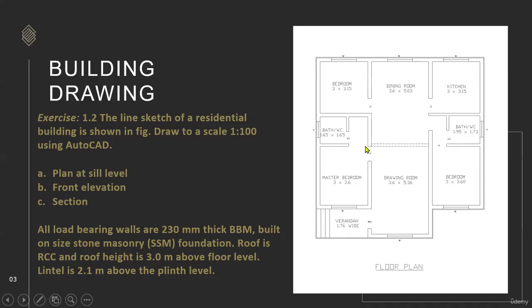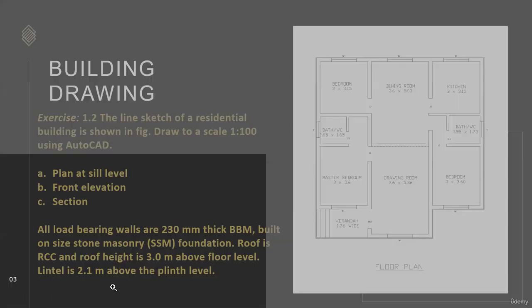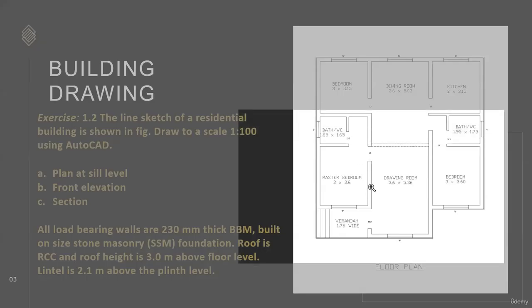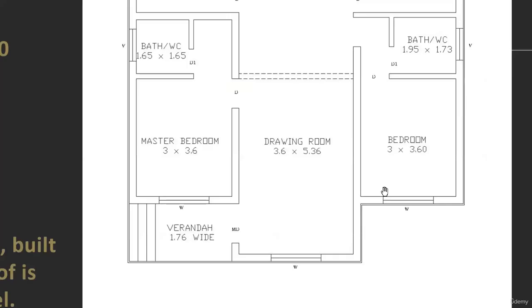Okay, this is called an opening. If it is not mentioned D1, I will tell you what is D1. Here you can see this one. I just zoom that one. Okay, so here you can see MD in the sense main door. D in the sense door, D1 in the sense door 1. So why is it like this? Because the sizes of these doors are different. So that's why we have given different notations.